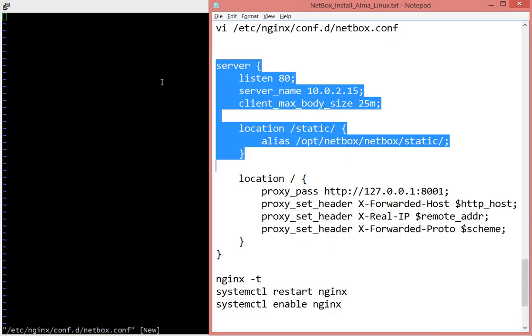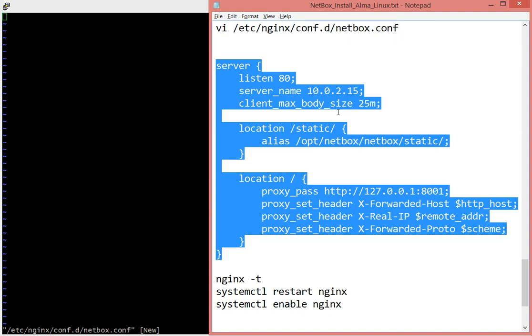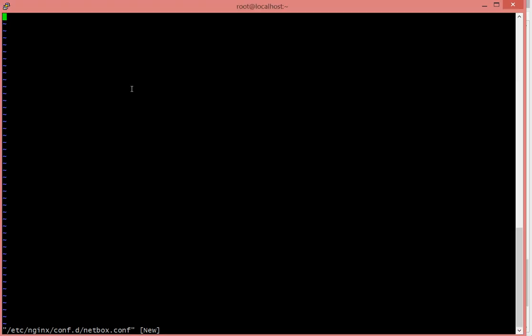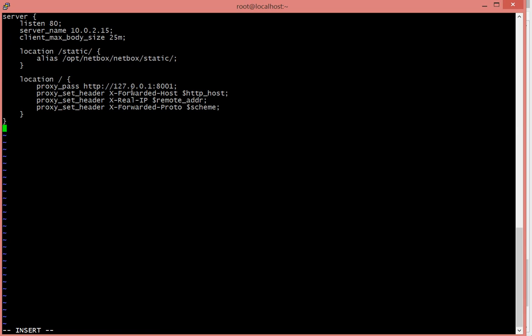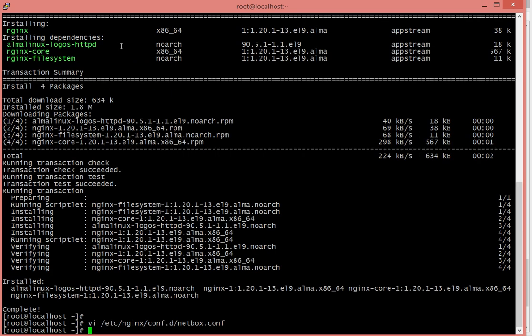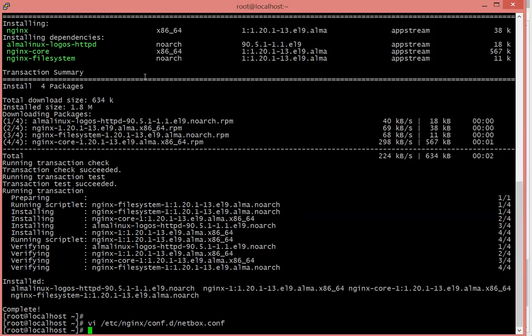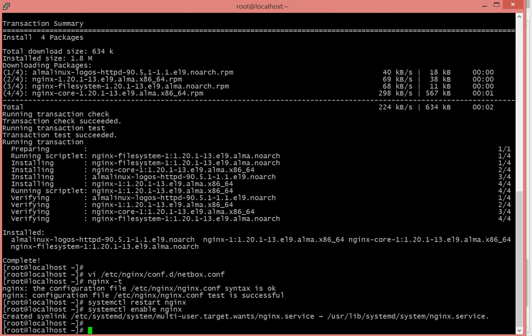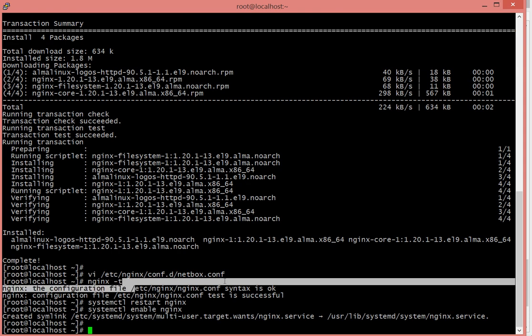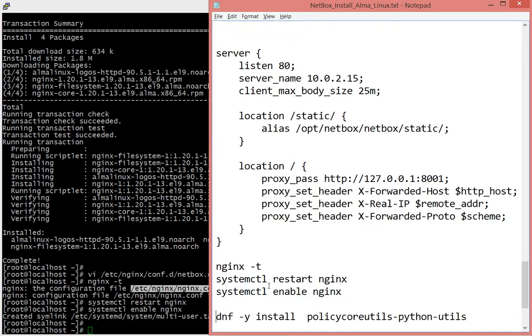And what we want to do, as you can see, you can use 10.0.2.15, which is the internal IP of the virtual machine. If you happen to have another domain or you want to host your domain, here's where you put it, your netbox.com or whatever might be the name. With that, I will now go ahead and test it on Nginx. And seems like the configuration is okay, which is good. I restarted, so it should be responding now.